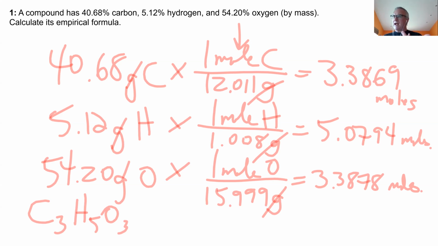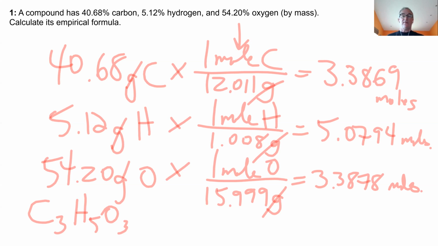But that's not correct, because when we do this sort of calculation, remember, we shouldn't have to round. We should get precise whole numbers. Now we're not getting precise whole numbers here. So how do we work around that? Ratio. Yeah, it's a ratio.